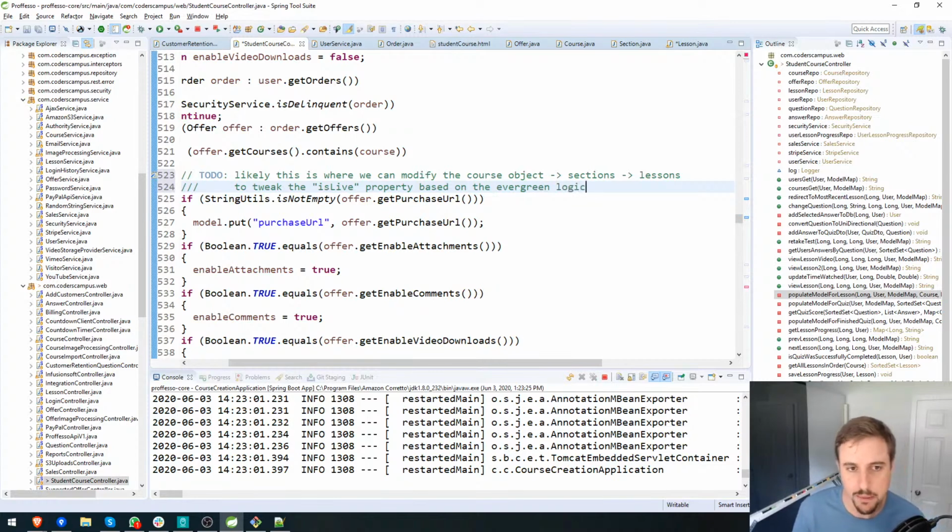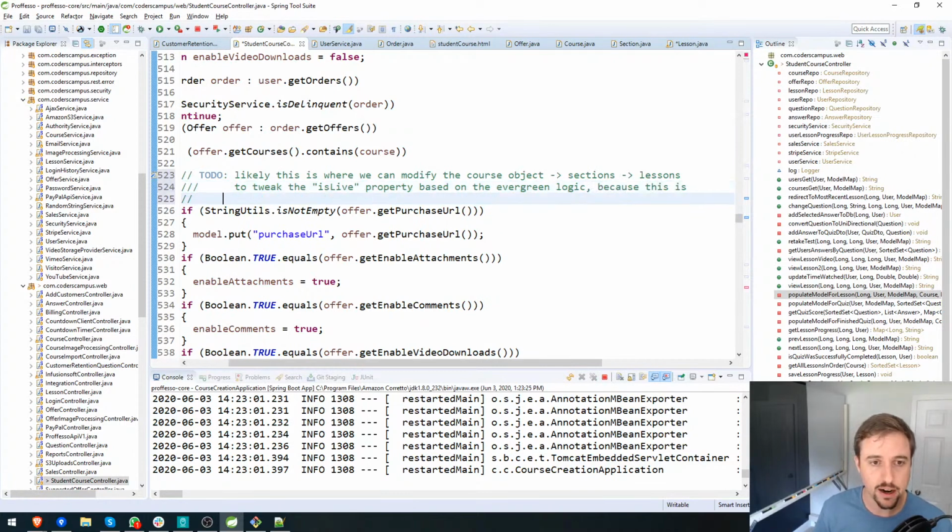It's a bad way to frame it, but essentially this is where I need to do some work to say, hey, let me tweak the is live property, because this is where we will need to know the context of the order's start date, right? Or created date.